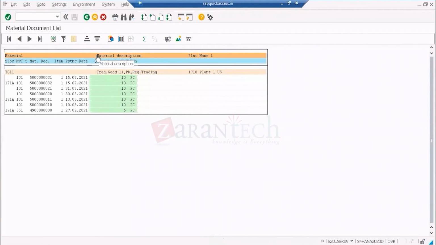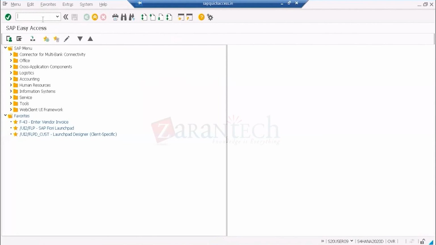So already, if you see here, on 15/7, 21/3, 10/3, 21/2, there are so many material documents you have generated. These are all called material documents. You can see this much quantity was requested: 10, 20, 30, 40, 50, 60, 65 quantity. So all these quantities have been consumed. You mean to say this quantity is not available in the storage location? No, it is not available, Mahesh. Okay, then let me go there.